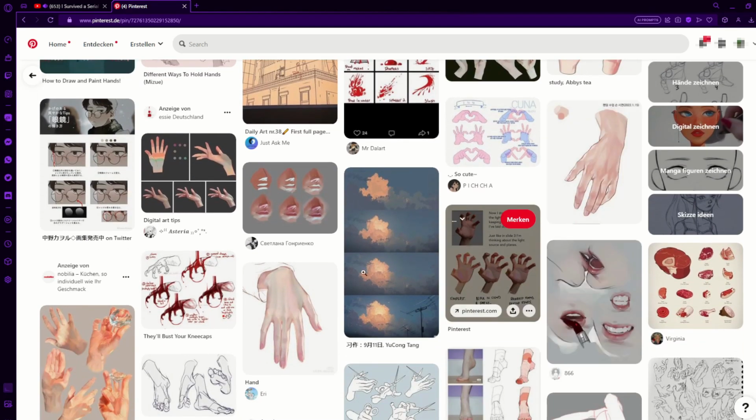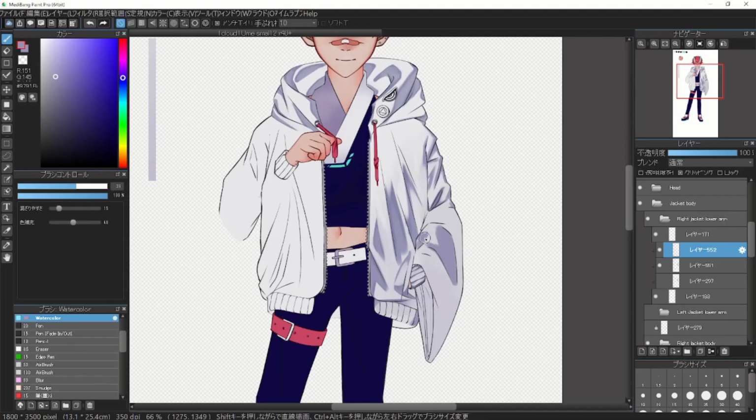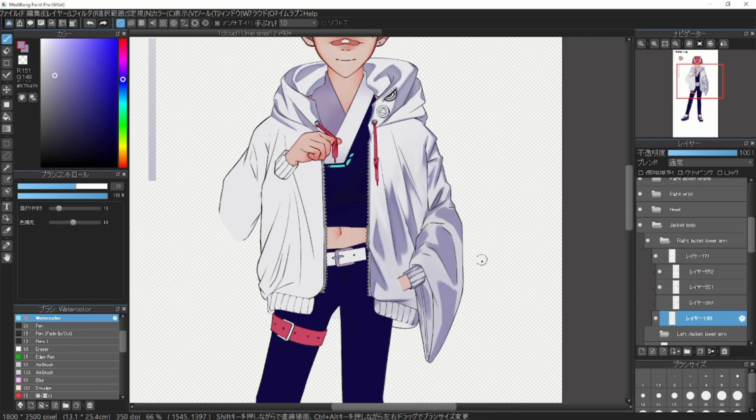And this is my final tip, I'm just going to shut up after that. When adding details, make sure that the layers that are supposed to be connected look like they're connected even if they're on different layers. For instance, we've got wrinkles on a piece of clothing, and you want to make sure that even if they are separated into multiple layers, they look like they could be connected and they don't look all jagged.